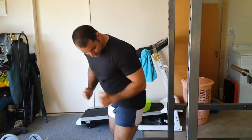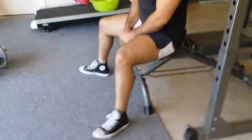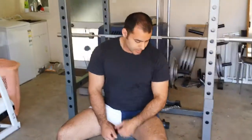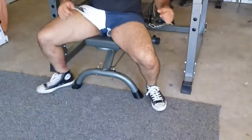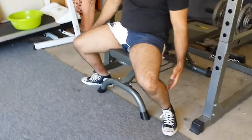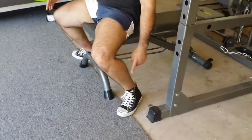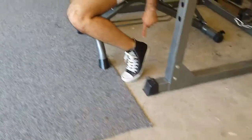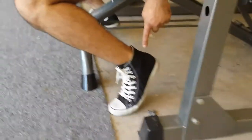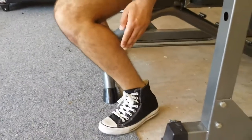It starts off, again, sitting on the bench. Like I've mentioned in the squats video, if you watch it, you approach the compound exercise with confidence. Alright? Now, the first thing I like to do is pull my legs as far back as I can and have them flat. If you pull them too far, they're going to start angling. So if part of my feet is not on the floor, that's too far. Move them back, so it's just sitting flat.